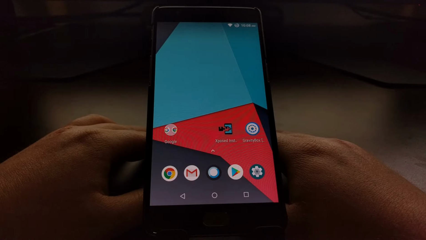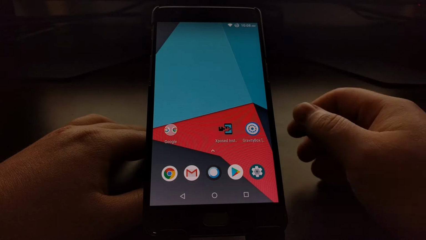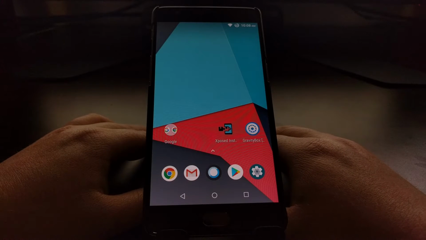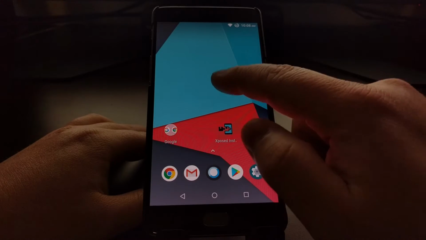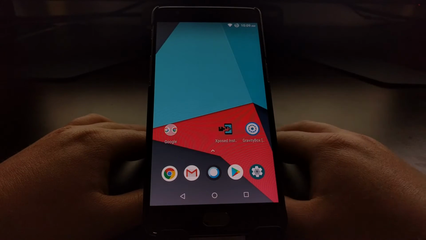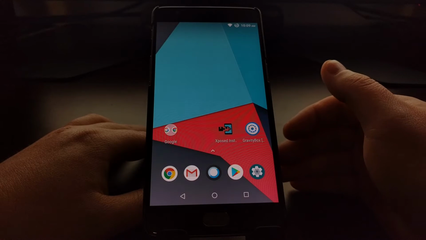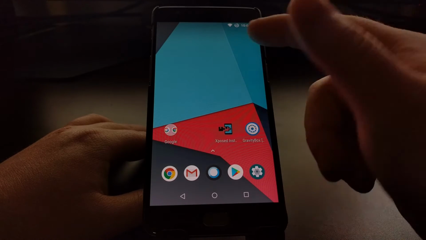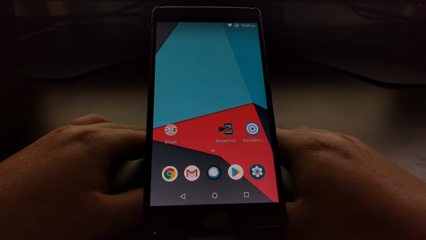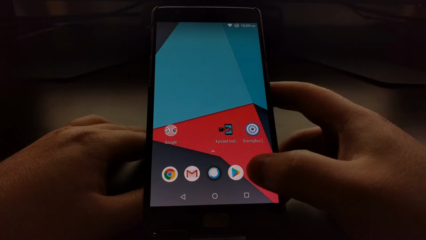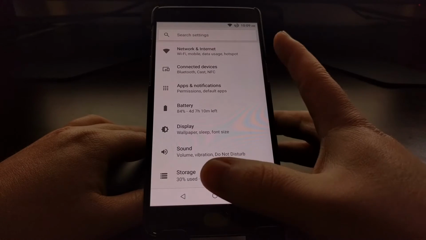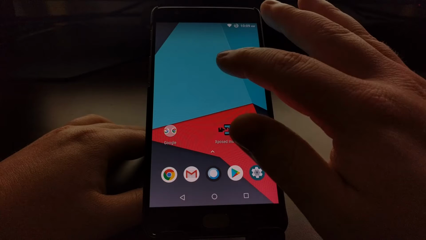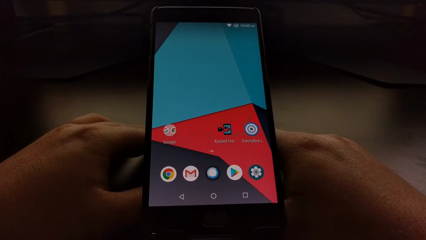But the double tap to sleep feature is actually something that is a bit harder to implement because of what you're tapping on. Now, there are a lot of custom launchers that you can set so that whenever you double tap on an empty spot of the home screen, it will activate a gesture which will allow you to lock the device. Hence, double tap to sleep. However, that does not work whenever you are in an application or a game or anything like that, because you're not double tapping on an empty spot of the home screen.